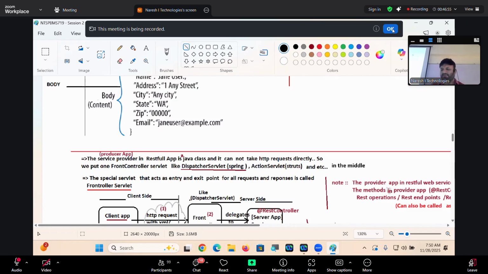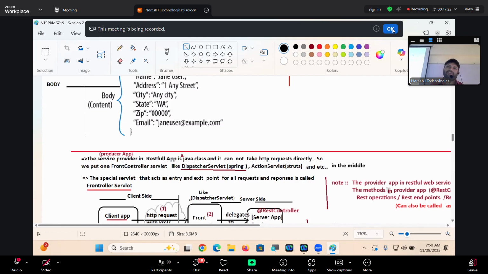Now the point that I am talking about here is: a REST controller is a normal Java class acting as a Spring Bean. Can it take any HTTP request directly?